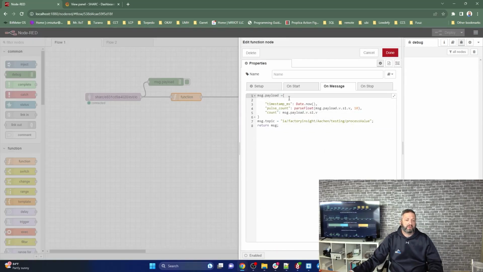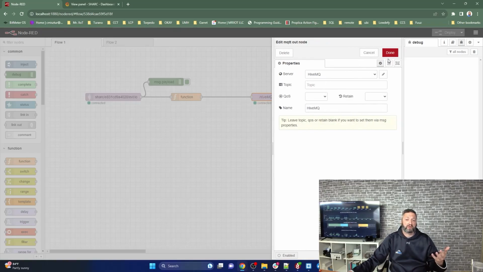In our function, we're going to take the MQTT payload, map it into count, and then push that into process value inside of Factory Insight in United Manufacturing Hub.